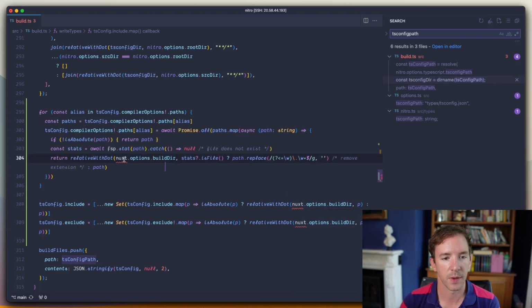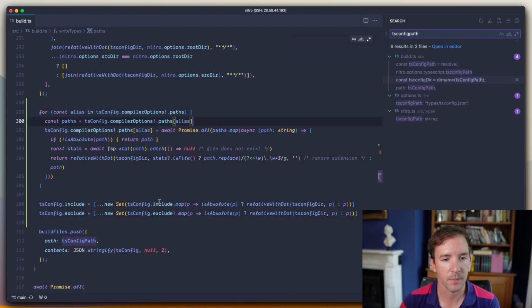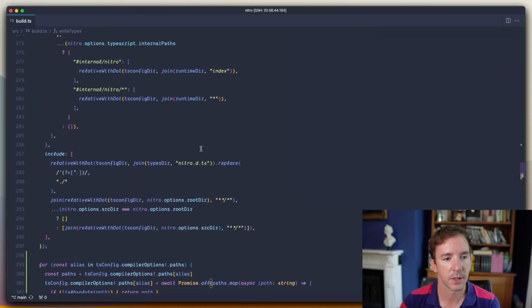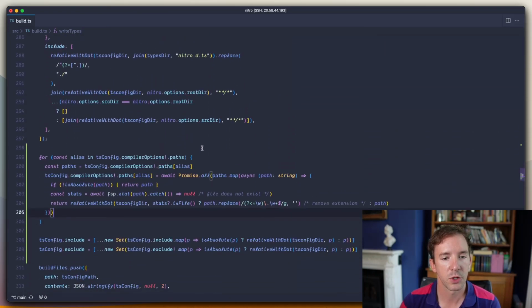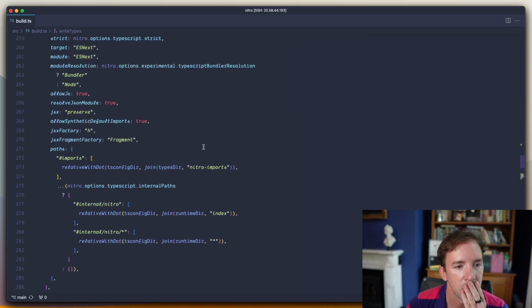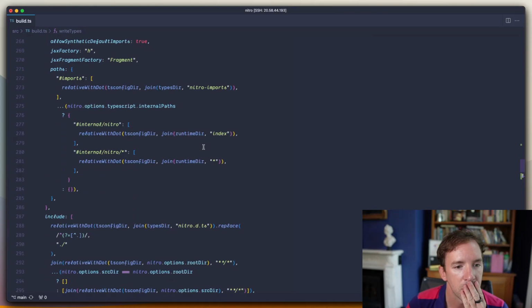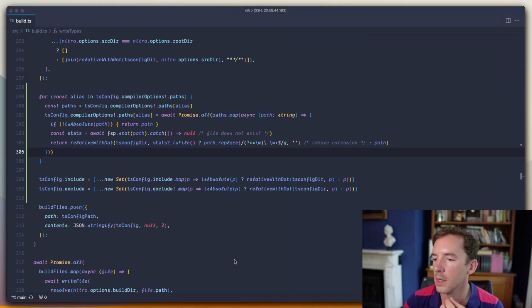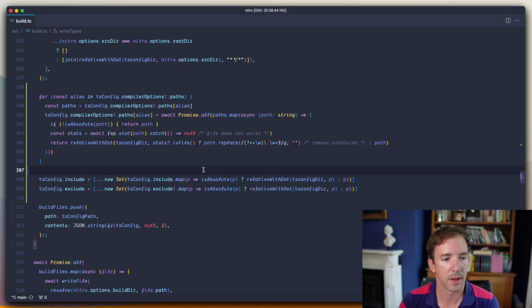So that's fine, we can swap these up. And we're checking whether the file exists or not. I think this seems fine to me. So that's actually relatively straightforward.